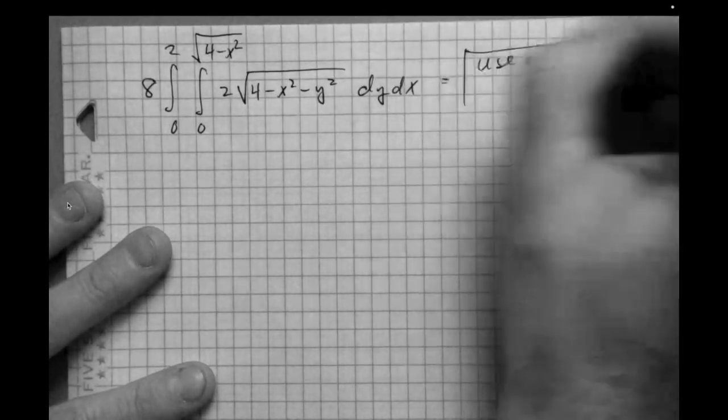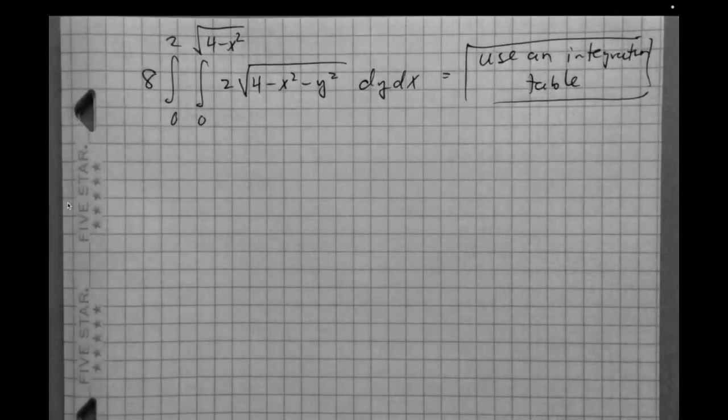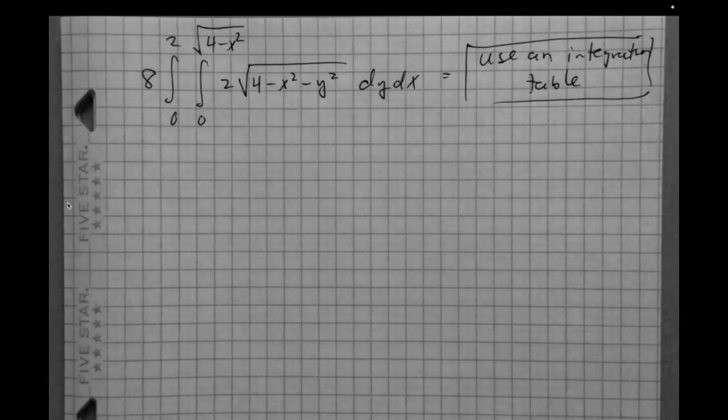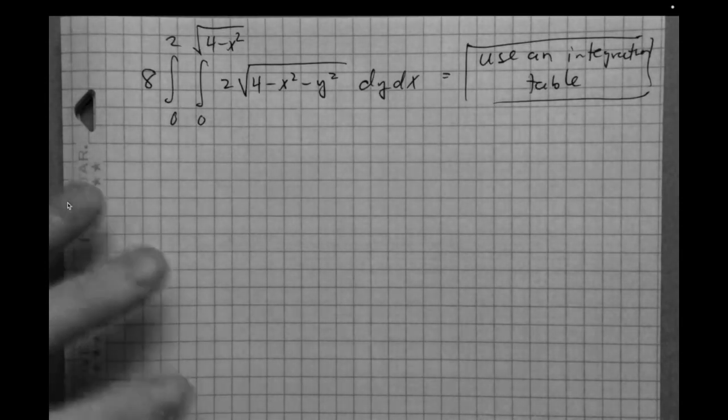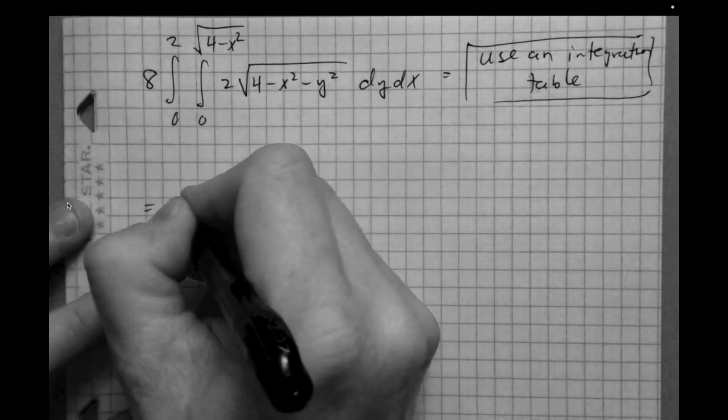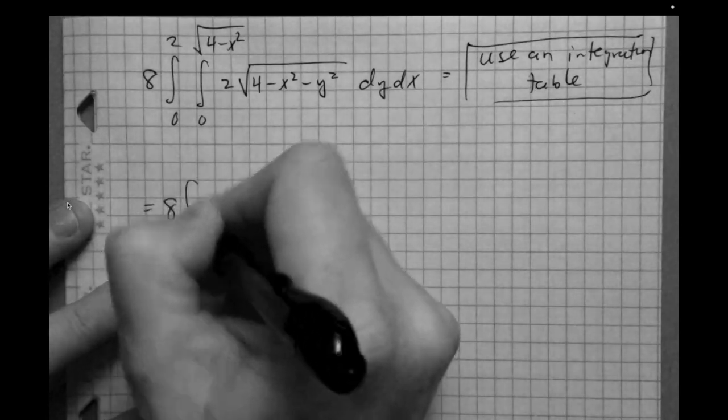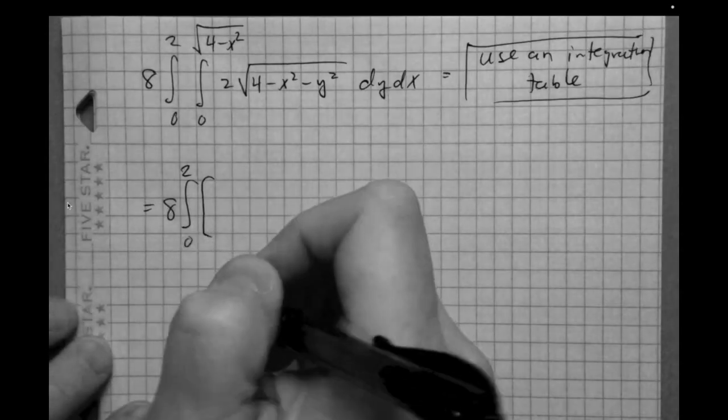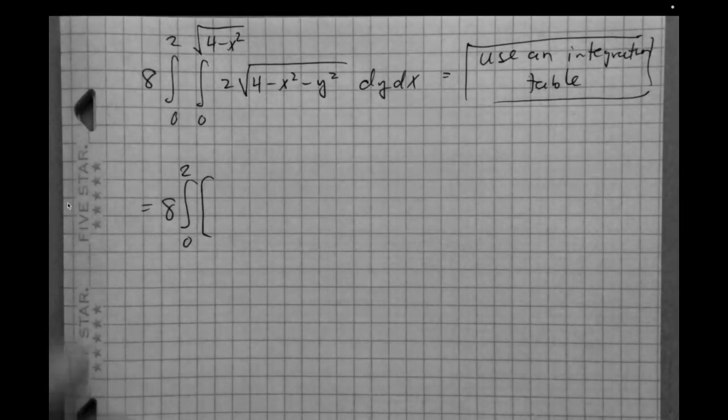A lot of the integrals that you will run into in the final sections of a Calculus 3 course can get pretty hairy. So integration tables don't have a large place in calculus, but they do when the integrals get too nasty, right? When the point of the problem isn't calculating the integral, it's more like setting it up. So in this case, perfectly legitimate to go in and look this guy up in a table. And when you do that, you'll see, oh yeah, I'm glad I did, right?